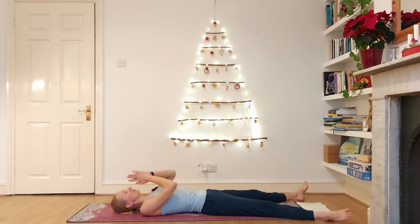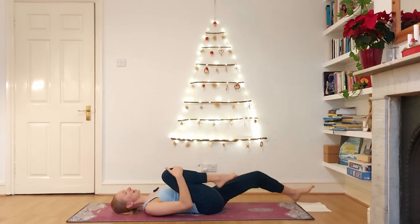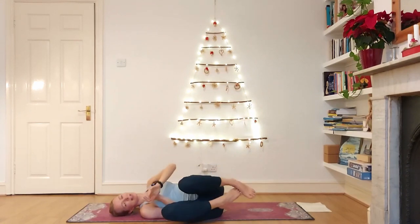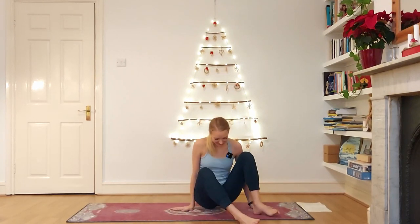Gently release your hands and take your knees into your chest now. Give yourself a hug, a squeeze, and let's roll over to either side of our bodies, pressing down to lift up into seated. Find Sukhasana just for a few moments. And very, very well done.